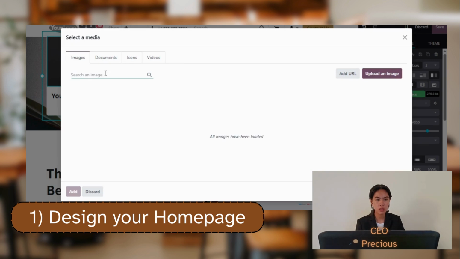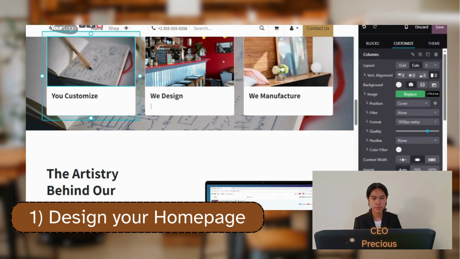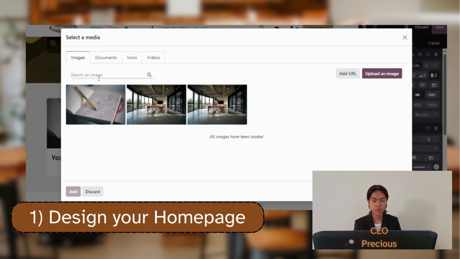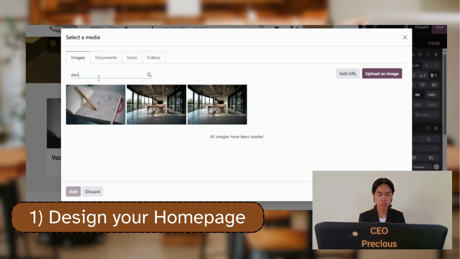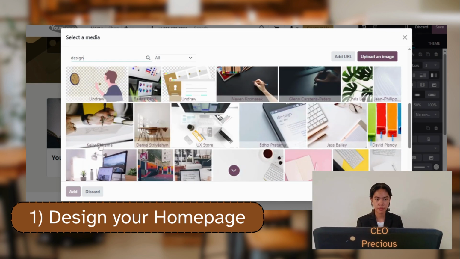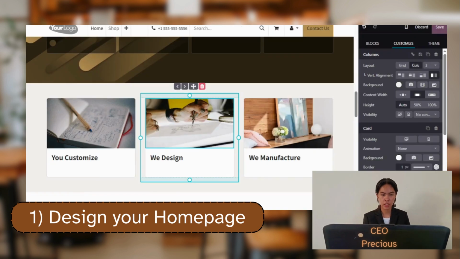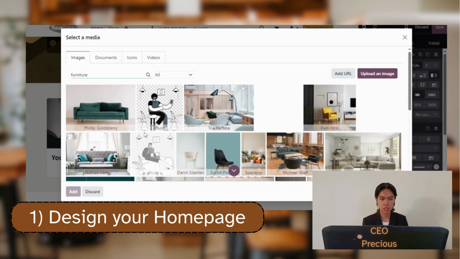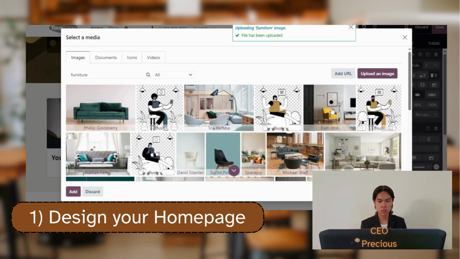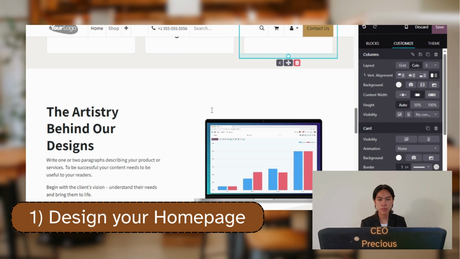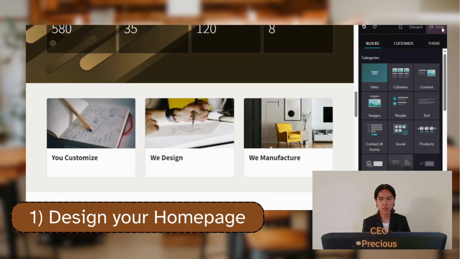Let's change it again to image. Into the background with this button, if you are mistaken. Then next would be the design, another photo. Search for a different photo. Then for the manufacturer, search up again the office or the furnitures, which is our main focus, and input. And there you have it. It was nicely designed in manufacturer. Then click save.